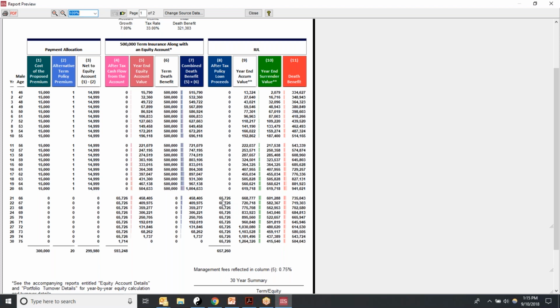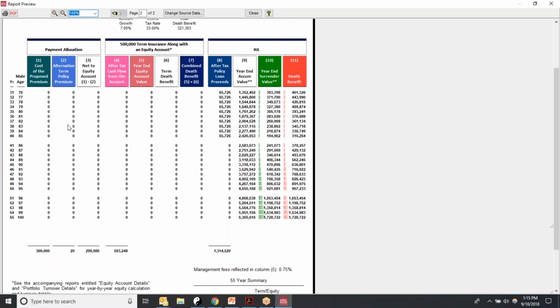So you've got, again, the side-by-side cumulative spendable cash flow out of the policy versus out of the term side, out of the investment account. And in the next 25 or 30 years, the buy term and invest the difference side fund still dies. There's nothing left, and you still have this going with the IUL policy.